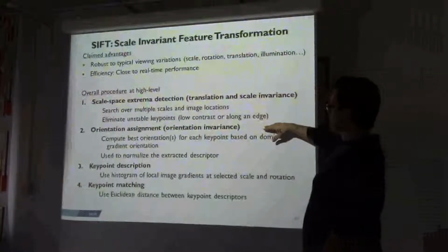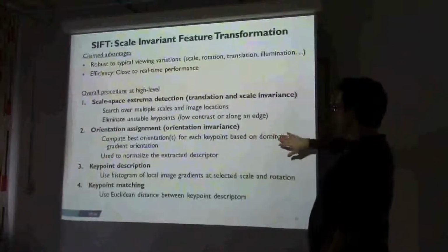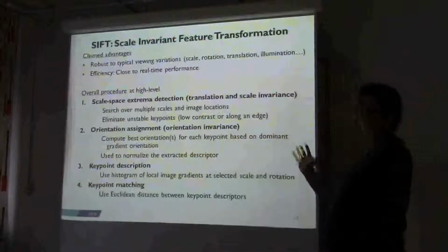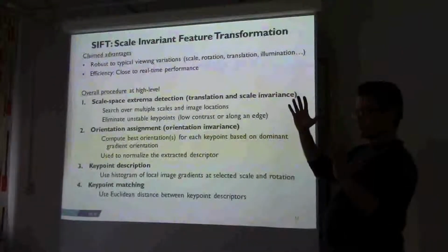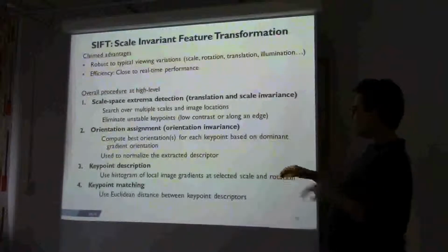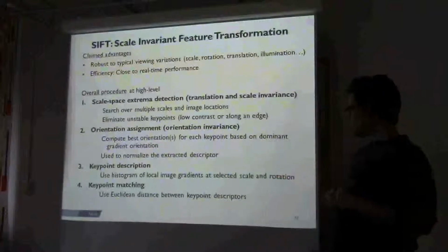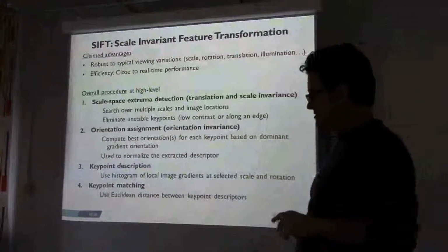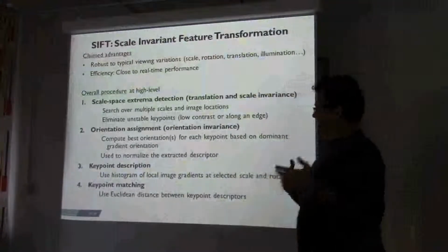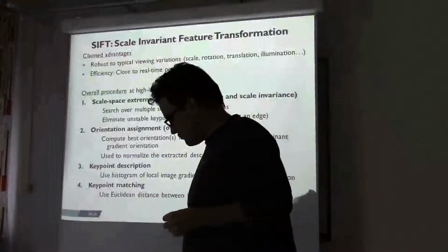Then, to achieve rotation invariance, at each point we get the dominant gradient orientation around it, and then we rotate the neighborhood to make it independent of the orientation. Then we extract the properties around the point, which are based on image gradients. We will see this later; this is the big picture. We then have different points extracted from an image, and we can use these points for matching with other images.